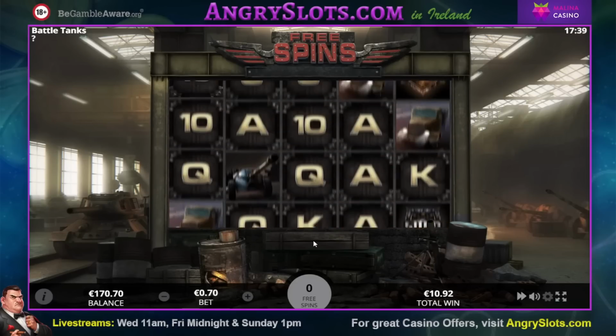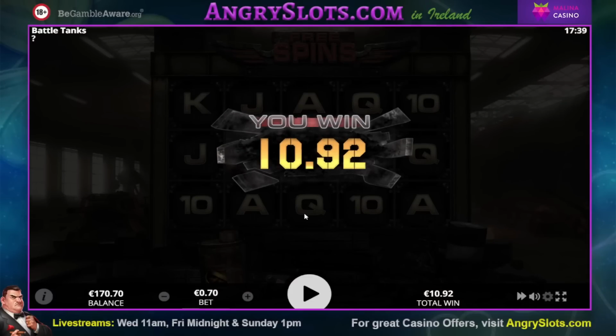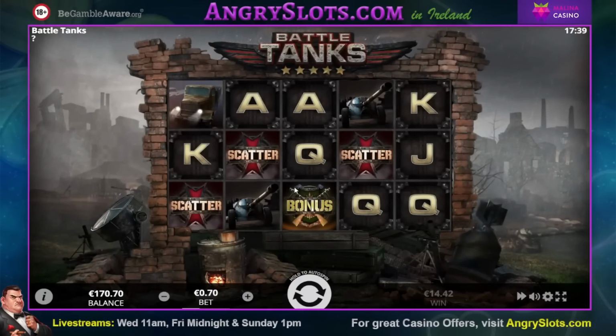These games remind me of Immortal Romance for some reason. They all have that potential, but they just don't like to give you it often. 10.92, okay. Right, this balance is in trouble. We have 4 left. Let's hope one of them is the monster.